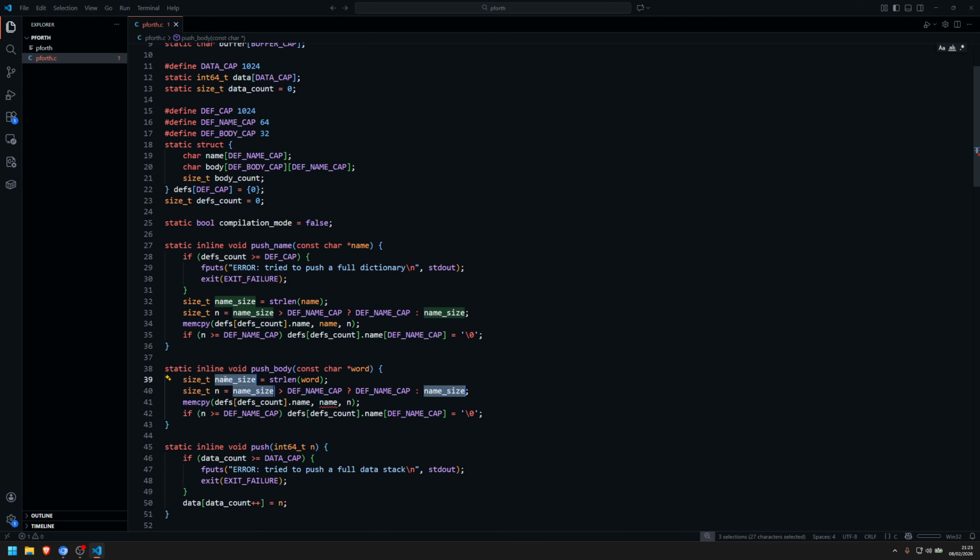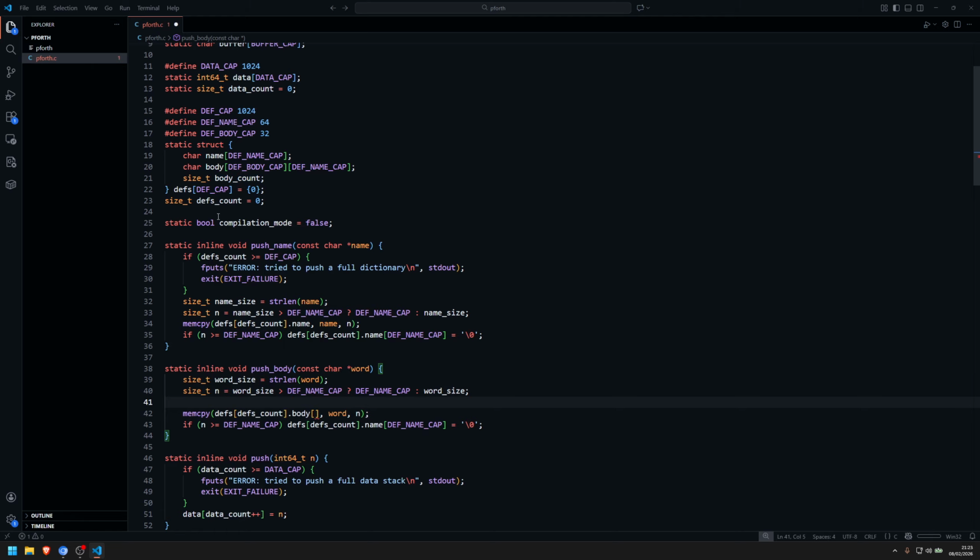We can just swap this by words, right? We just add that, and here we just need to push it into dot body at here. So I can extract, well, I cannot extract the definition because I don't have a type for it.